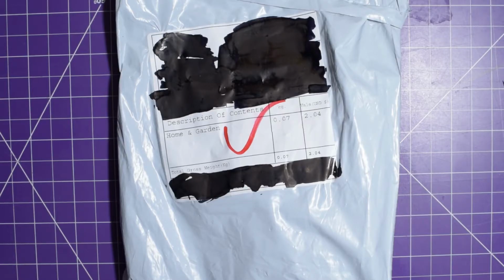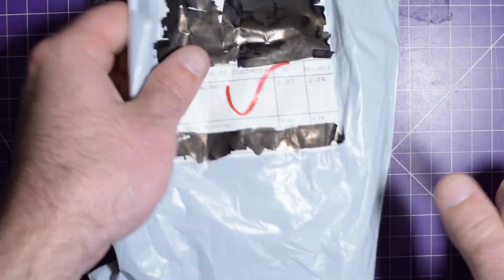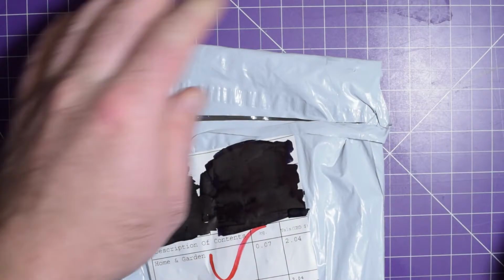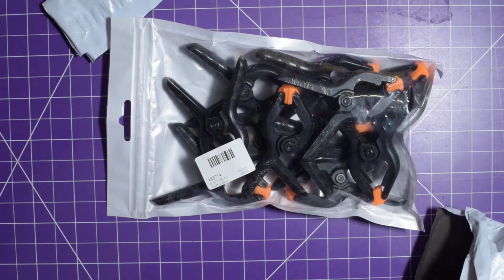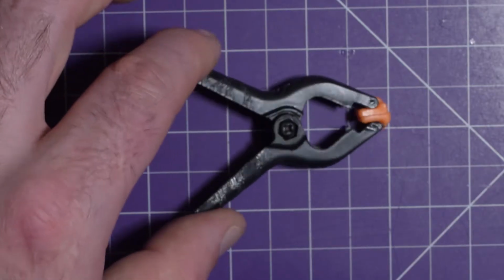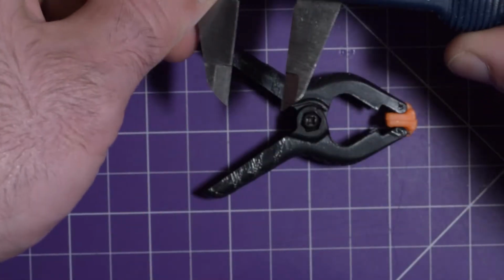Next one up is this one. Pretty large package, and it says Home and Garden. Some irregular shapes on the inside there. Oh, okay. Just little clamps. Let's take a closer look. So these are these tiny little clamps. They are only a couple centimeters long.